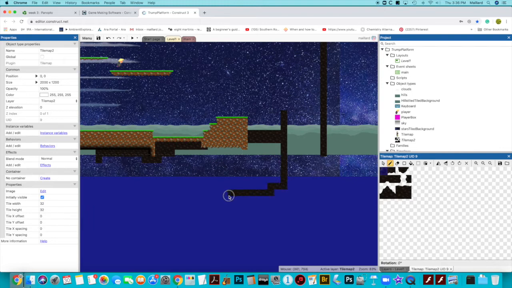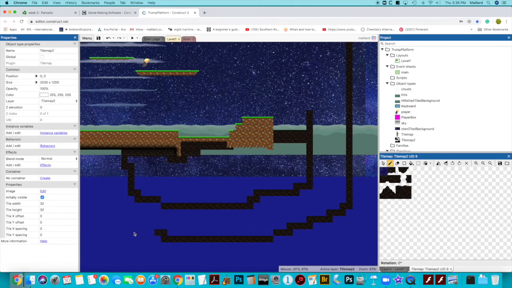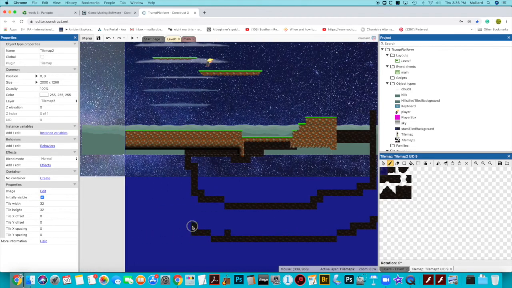So it goes deep underground, very roughly, and then comes back up here. This is very rough at the moment, because we want to move a bit faster with our tile maps. We can clean it up in a minute. It's going to come up about here, probably make it a bit wider there.